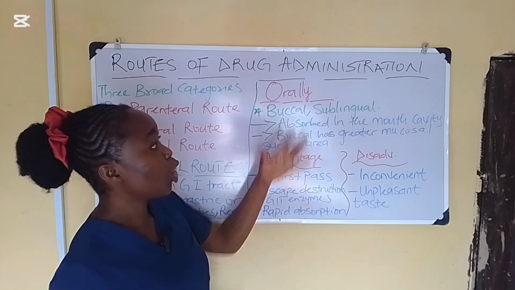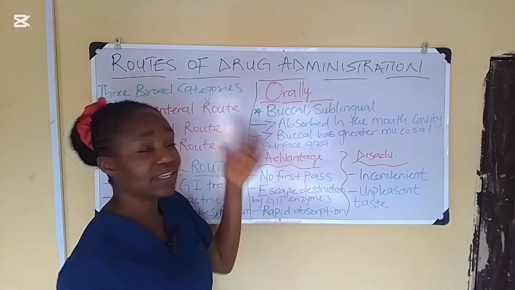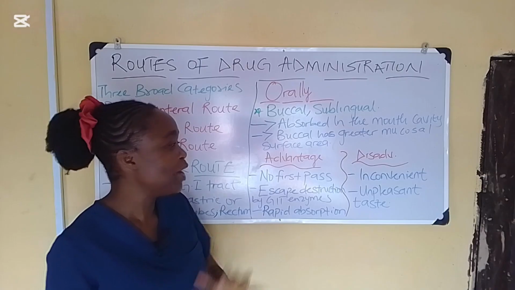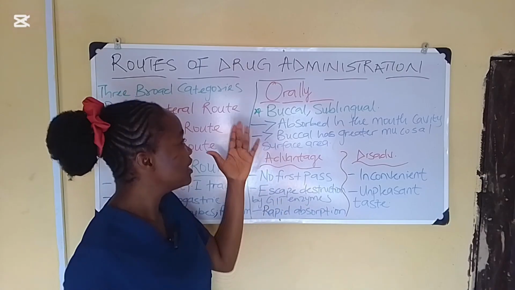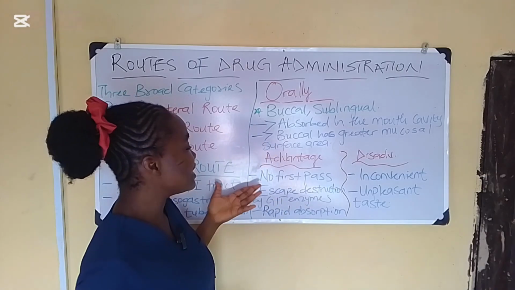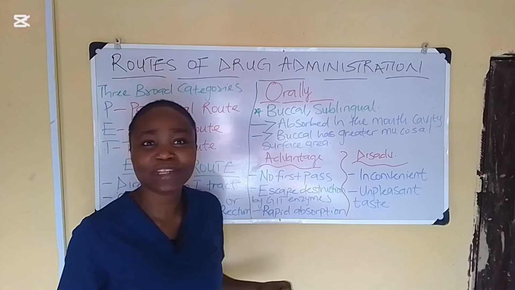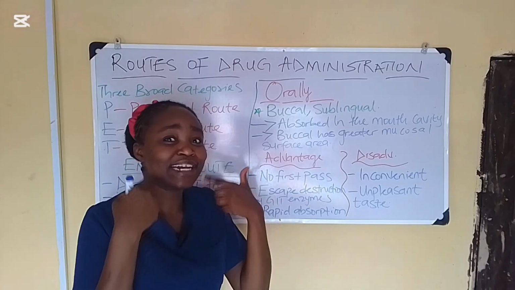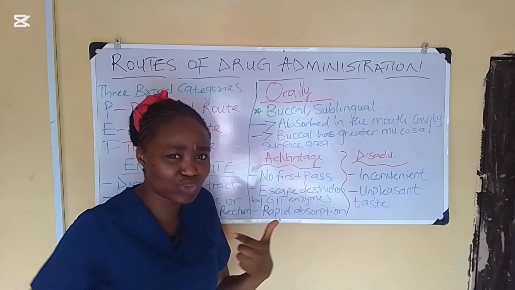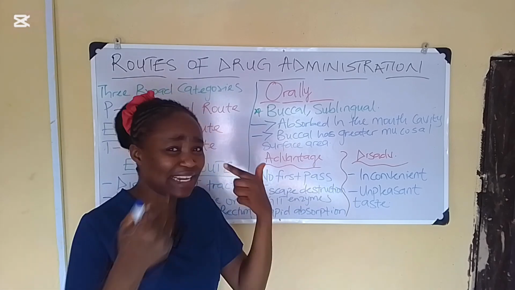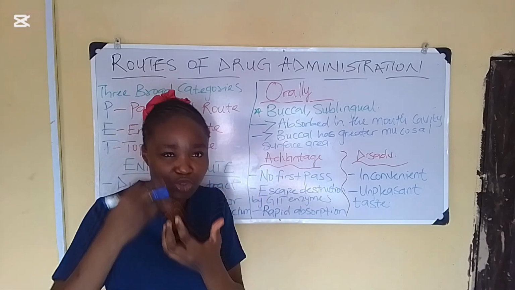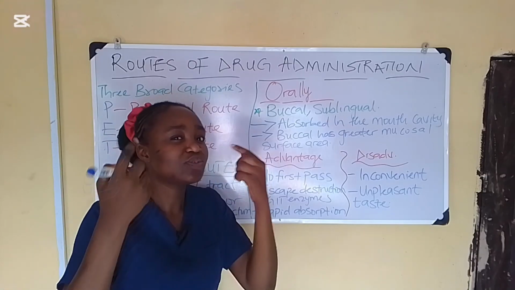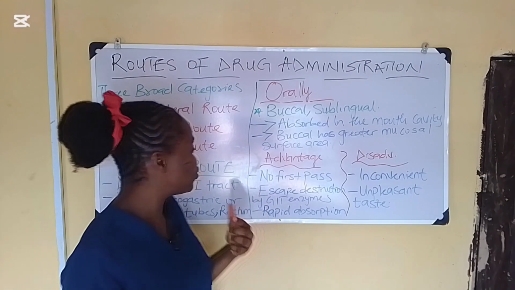So generally, oral drug is absorbed in the mouth cavity. It's that simple. So we're going to talk briefly on the advantages and disadvantages of taking drugs orally. Firstly, oral drugs do not have to undergo first pass mechanism. Why? Because they're directly absorbed. They don't get to pass through the liver and all of those. They're directly absorbed because of the rapid absorption technique that was considered while manufacturing the drug, so they are rapidly absorbed into the bloodstream.